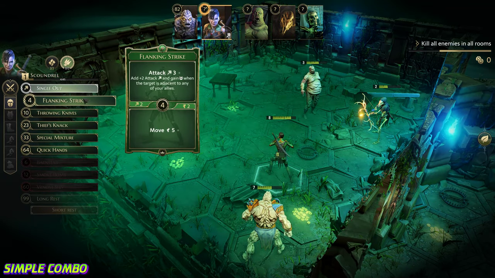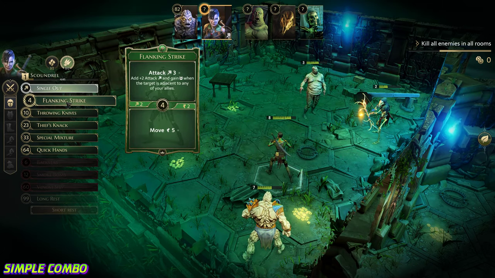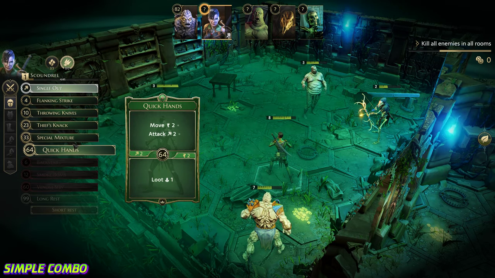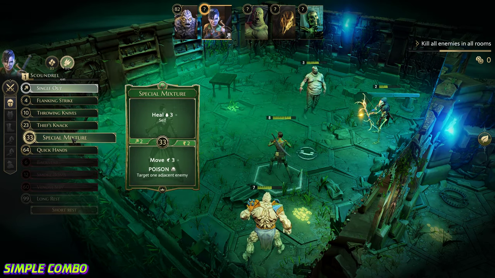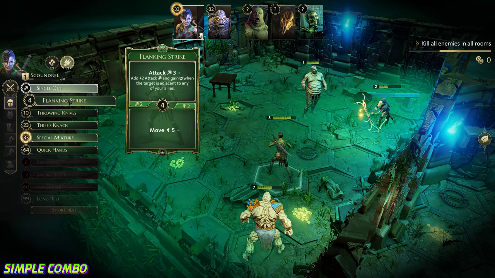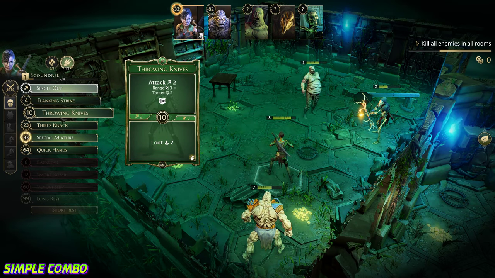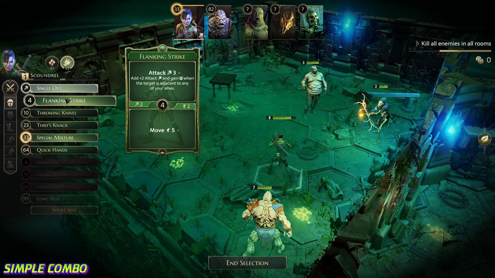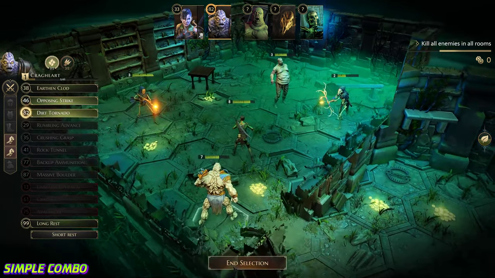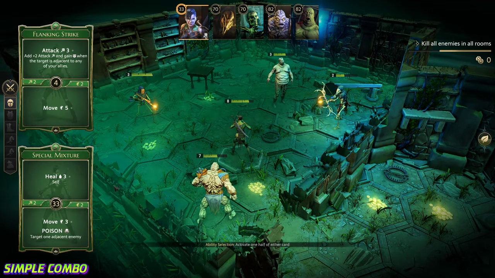Okay. So what does that give me? I still got the pick. Ooh, that's good. Yeah, I like the special mixture. That's a cool one. Are you guys adjacent? No, you are not. So we'll do that. Flanking strike. Okay. Oh, and I picked for... What's his name? Oh, yeah, he's going to go and attack him. Okay, cool. Let's go. Ooh, that was a little bit of thinking.